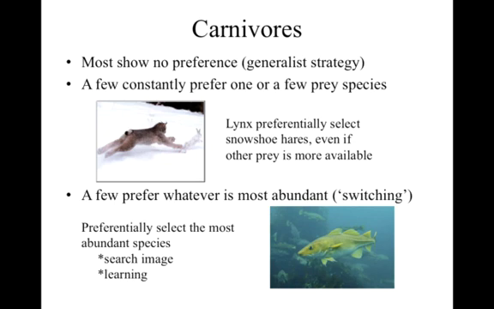So if I have 1 deer for every 2 rabbits, the carnivore might eat 1 deer for every 4 rabbits. It's accentuating that difference. But then if I come back a couple years later and I have 2 deer for every 1 rabbit, the carnivore might now switch and eat 4 deer for every 1 rabbit. Again, it's accentuating the difference, but it's always going in the direction of the difference.